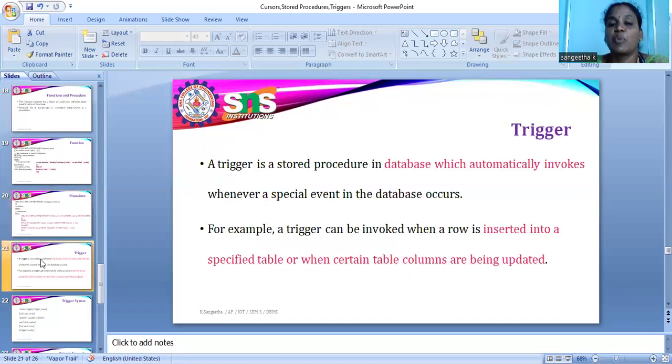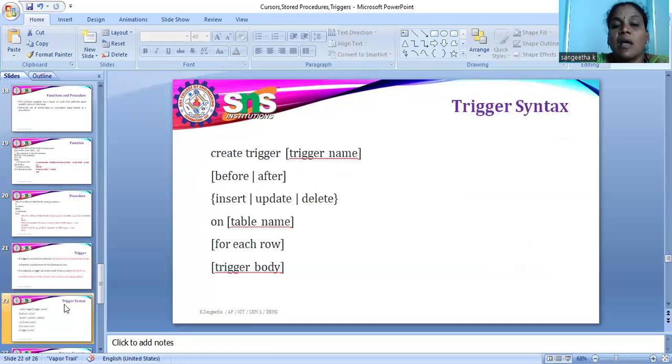And trigger, which is an important one, because it's also a stored procedure in the database which is automatically invoked when a particular event occurs. For example, a trigger can be invoked when a row is inserted in the specified table and when certain table columns are being updated. So the trigger will automatically fire when a particular event happens.